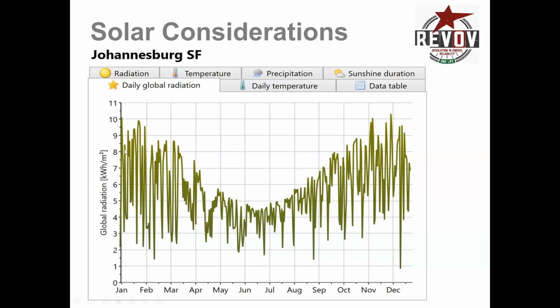However, it's very indicative to see that your average in summer is somewhere around 7.5 during these months, and then drops down in winter to an average of around 3.25, maybe 3.5. So in winter, in the middle of Johannesburg, you actually have a loss of solar irradiation, which is something just to bear in mind.